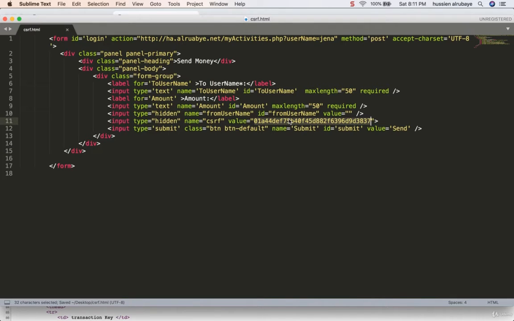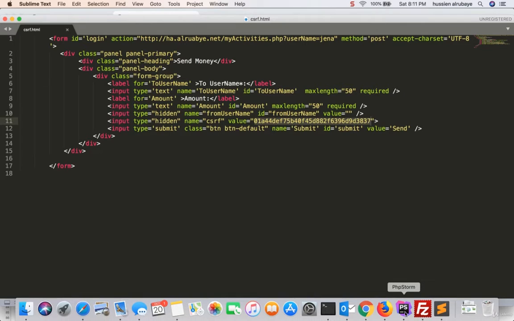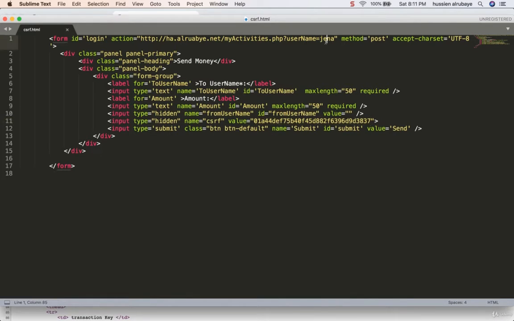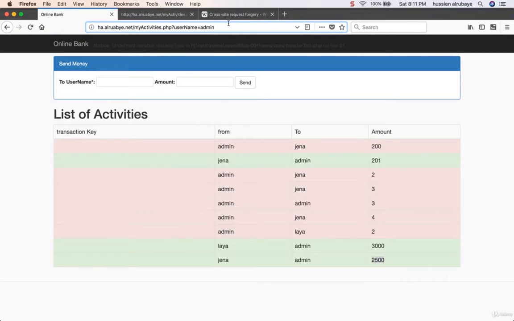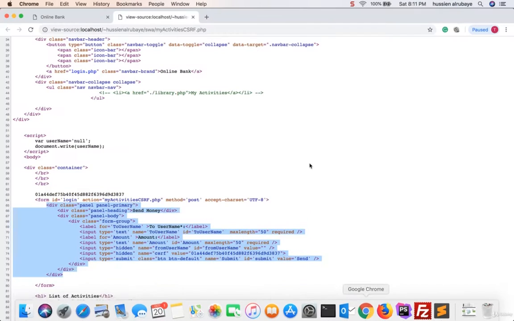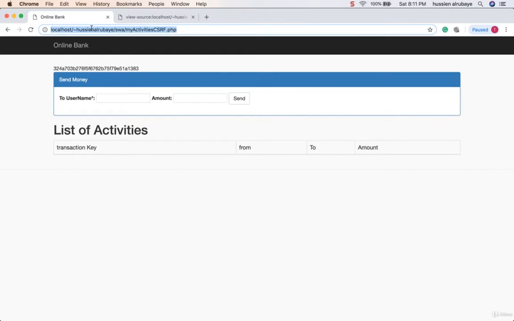Now he cannot guess what the ID is that I have. This ID is for his page, not for my page, because I'm doing the same attack, and not attack. This is for his page. So if I assume I'm Jenna, I will refresh the page, or if I'm admin or someone, I'm just refreshing the page. So now that ID is gone. I'm just refreshing a different page. If I just refresh the page, that ID is gone. That ID is no longer there.